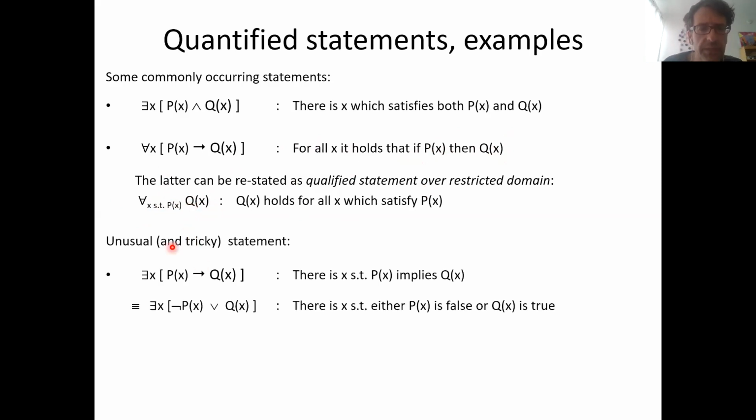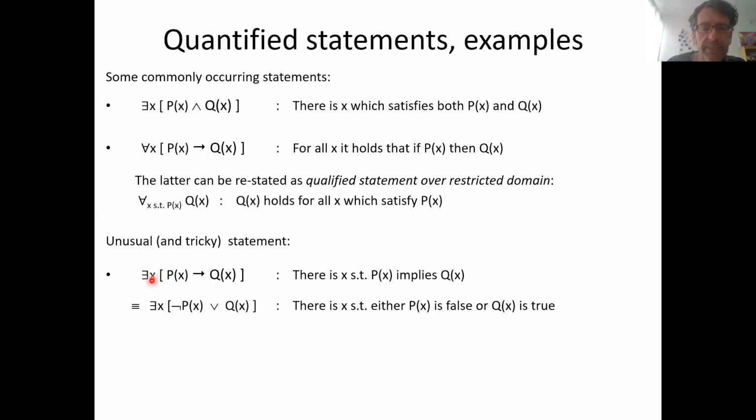But consider this one, okay? How about this one, but with an existential quantifier? How about somebody who says there exists an x such that predicate P(x) implies predicate Q(x)? Well, remember, if you disregard this part, your knee-jerk reaction will be to read it off this way. But it is not equivalent.